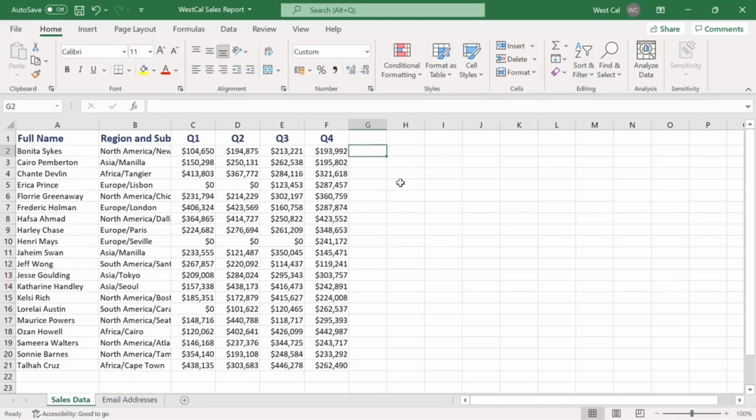The process always starts by typing an equal sign, followed by the name of an Excel function, a calculation, a value, or a cell reference. You can tell if a cell contains a formula by clicking it to make it the active cell. If there is a formula in the active cell, it will be shown in the formula bar. Here, the sum function is being used to add data from cells C2 through to F2.